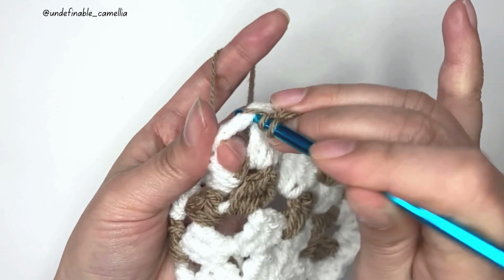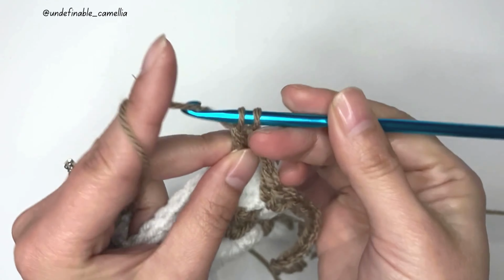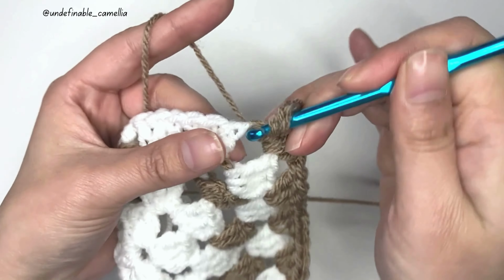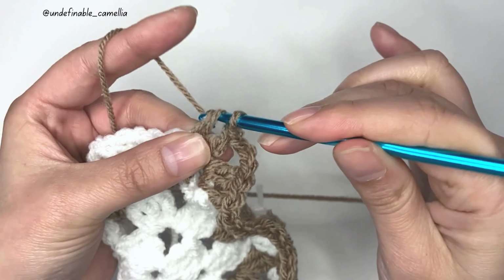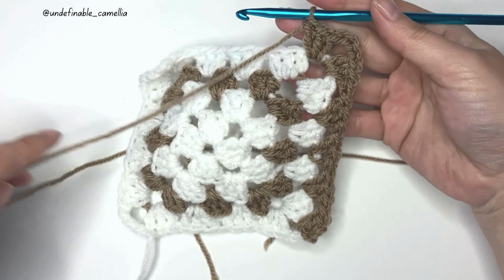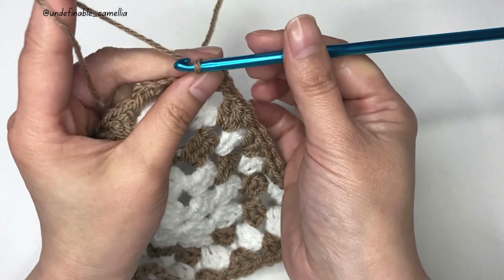And three double crochet. One, two, three, chain three and another three double crochet into the same space. You can see we are just repeating the pattern before. Continue with this pattern. I'll meet you at the end of the round. We are at the end of round five.